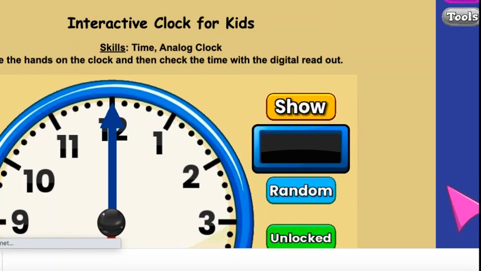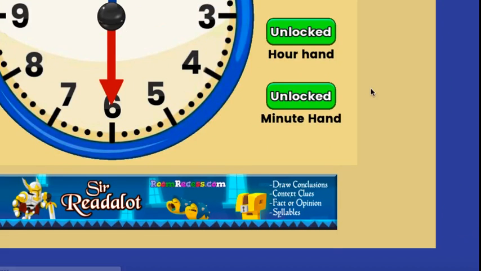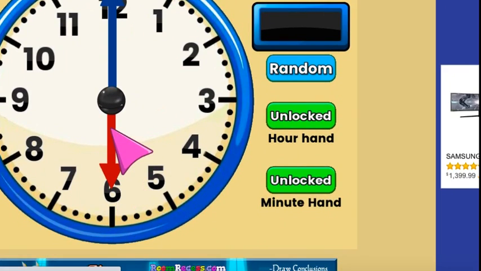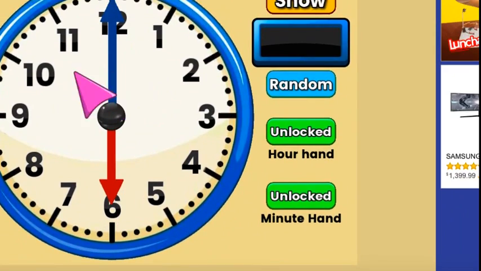So today what we're going to be doing is I'm going to be using this fun interactive clock, is what we call it. Let's see if I can scroll down and get it in the middle of our screen. There we go. And I'm going to be turning around the hour hand and the minute hand. And I want you to be saying out loud what time the clock is showing. So we're going to start with this time right here. Pay attention to that red hand and the minute hand. What time is this clock showing?